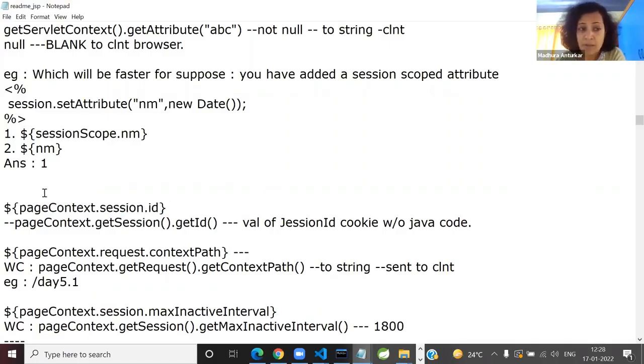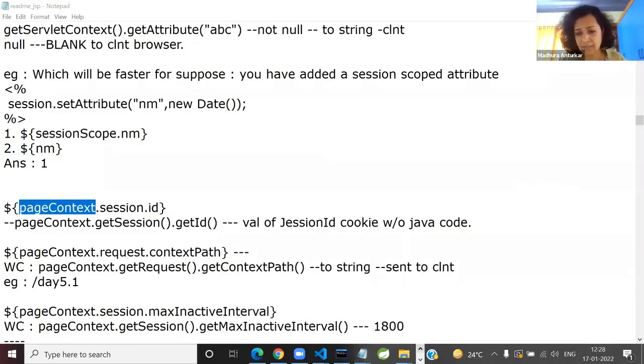Now, what is pageContext? I'll rephrase it. From where can you access pageContext? Your choices are scriptlets, expression, EL syntax, all of the above, none of the above. The answer is all of the above. Somebody is saying EL only, you forgot. pageContext is a JSP implicit object also. 100% you can access it.